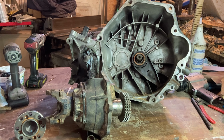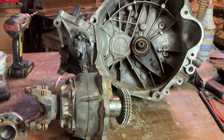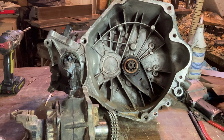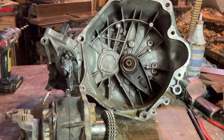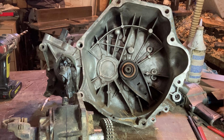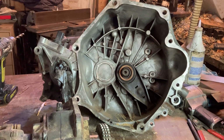Today we're going to start the process of building an adapter to run the GSXR motor in the PT Cruiser. The general consensus from the comments is that we want to keep the transmission that's in the PT Cruiser so that we have reverse, and we also have the five gears in the PT Cruiser. Plus we have the transmission on the GSXR motor and all the gears there. How are we going to do this?